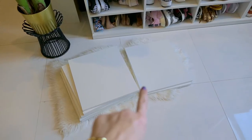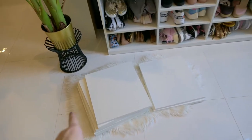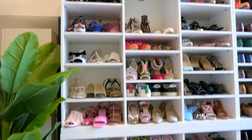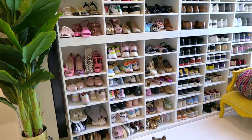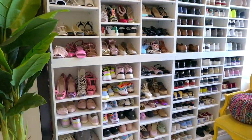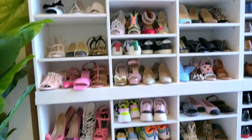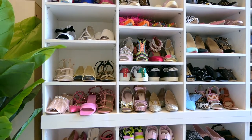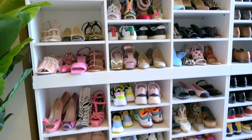Let me show you the new shelves. There are two bigger ones for the third row and six smaller ones — that's why I'm thinking heels go there since they take up more height. This is actually four units my carpenter put together to make one big unit, attached to the wall for safety. It's from a store called Home Center here in the UAE. I got them several years ago but they were still available recently when someone asked for the link.